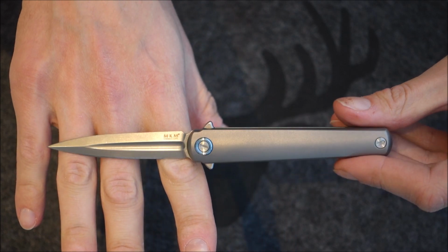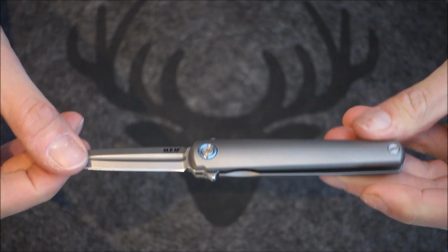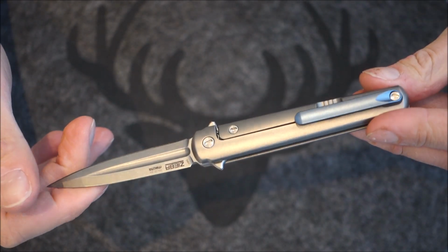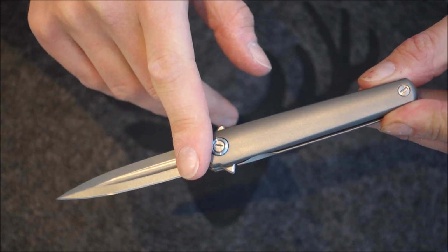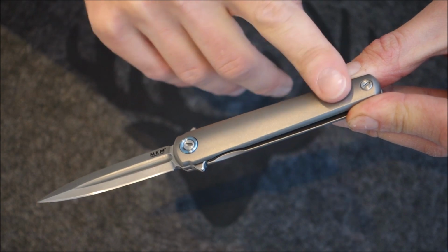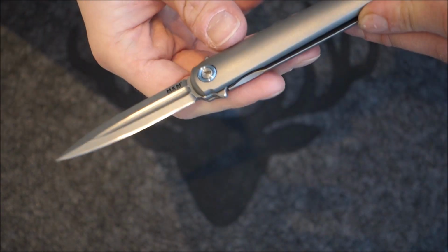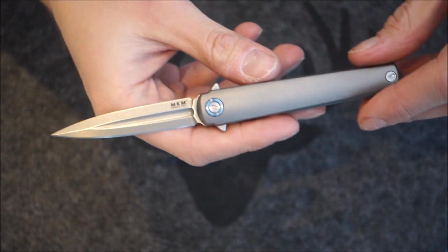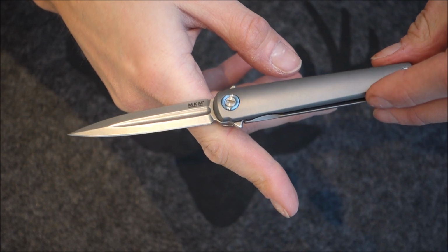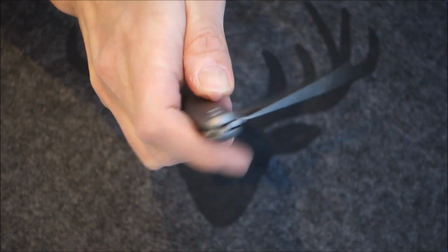Aesthetically, I think this is probably one of my best looking folders. It's so sleek and clean, a simple, elegant look to it. I like the combination of colors, etc. I wouldn't mind getting the one with a dark or black handle and black coated blade. That's also kind of neat in my opinion, but there are several different variations with titanium or carbon fiber or whatnot. I think there are also possibly micarta versions, not quite sure. And then there are the Damascus blade versions that are of course really nice and cool looking.